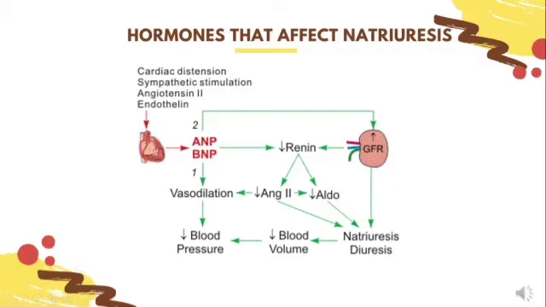Now we're going to answer the question, what other hormones affect your natriuresis aside from your ADH? These are your ANP, your angiotensin II, and your aldosterone. Your angiotensin II is important in making your pressure natriuresis mechanism effective. Since if there is a high level of angiotensin II formation, it makes your blood pressure very sensitive to sodium intake. However, when sodium intake is increased, it would require a greater increase of your arterial pressure also, in order to increase the sodium excretion and maintain sodium balance.